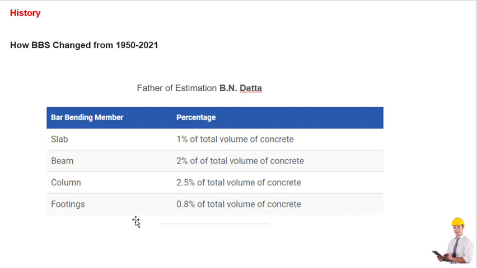But things have changed with the passage of time. So we cannot use these recommendations in 2021, right? However, we can consider these recommendations for small projects, but when it comes to high-rise buildings or huge projects, we cannot consider these points. So with the passage of time, things have changed. We need to make a detailed bar bending schedule to find out the accurate and correct quantities of steel for any project or any building. Got it? So this was some information about the history of the bar bending schedule.